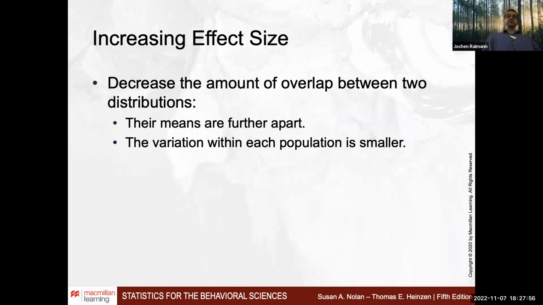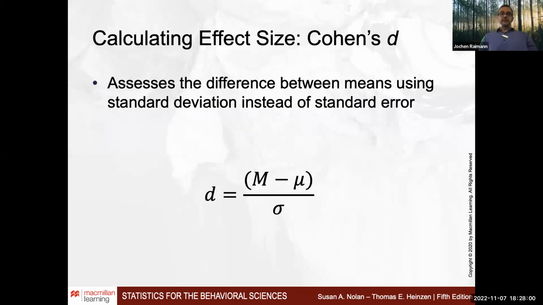So to quantify this and put the weight back on the difference rather than the sample size, the effect size was quantified, and this can be quantified by calculating Cohen's d. So that's basically the sample mean minus the population mean divided by the standard deviation of the population, and not by the standard error of the mean. So this is what you will be doing, and we will be doing this later.